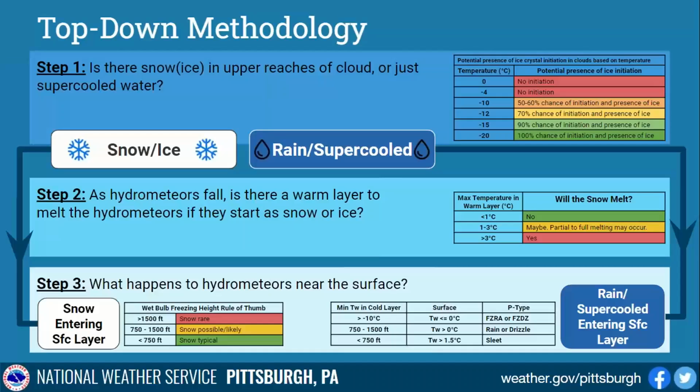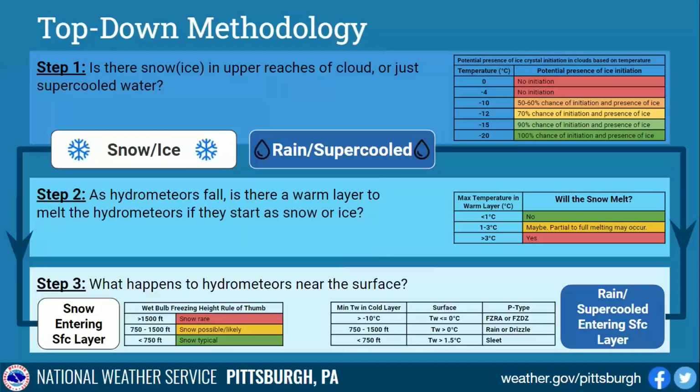So this is summarizing the top-down methodology. This is trained for Weather Service forecasters as well. This is something that I'm going through as a relatively new hire in the Weather Service. So the step 1, step 2, and step 3 approaches to the top-down methodology are something you might want to consider if you are doing your own forecasting this winter.